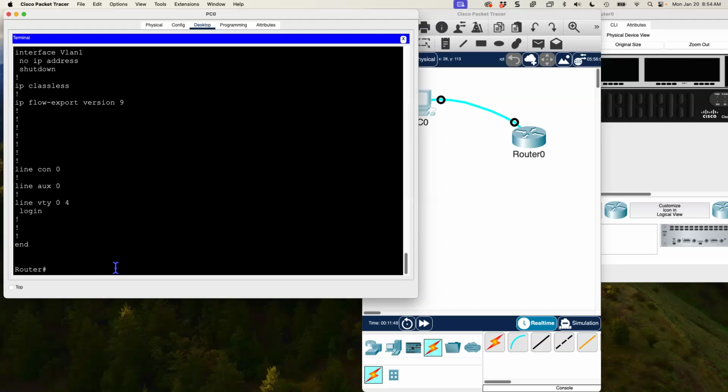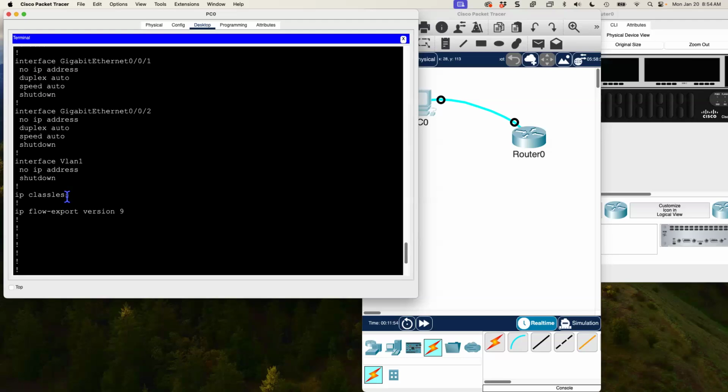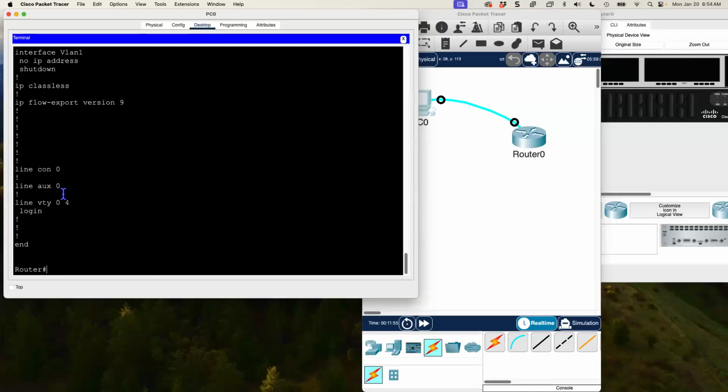By the way, this running config file that you're seeing here, and I'm going to modify the host name in a moment, this is in RAM memory. So any changes I make are just in RAM memory. If I reboot this router, or we have a power outage or something, all my changes get lost unless I save it. So we'll do that here in a moment. So let me change the name of this router.